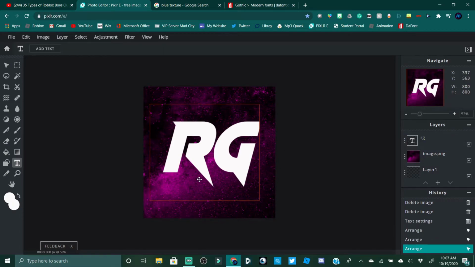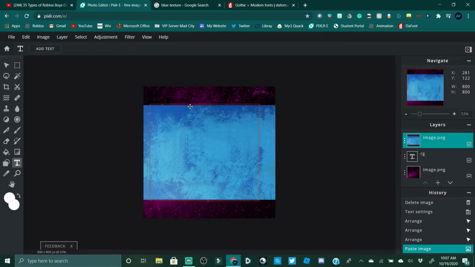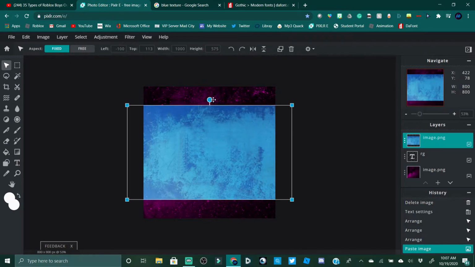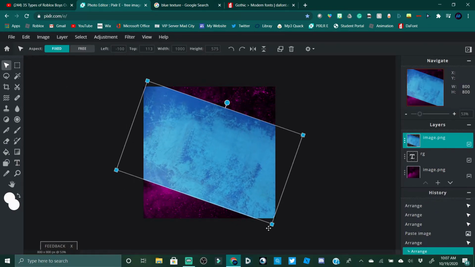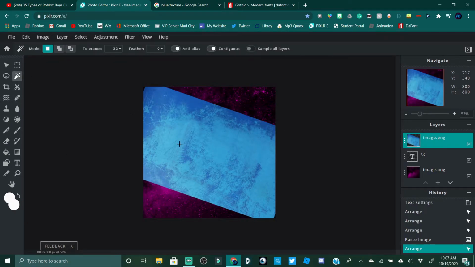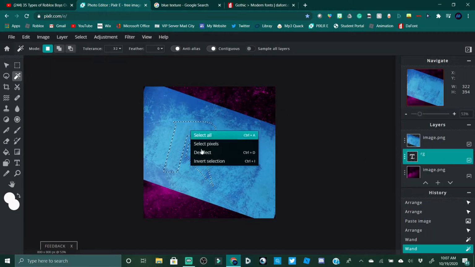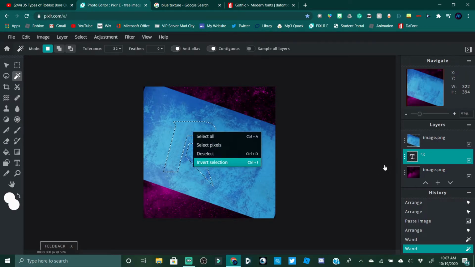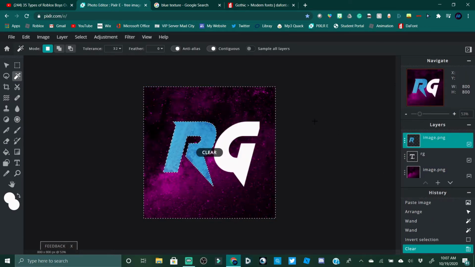That works. Okay, so let's just paste that in and make sure that it's covering it. And let's make that a little bit bigger, just like that. Give it that dynamic feeling. And we're going to select that R. Oh, whoops, made a mistake. Select that text. Click on the R. Invert selection. Come over here. Delete that. And now we're going to do the same thing with the G.